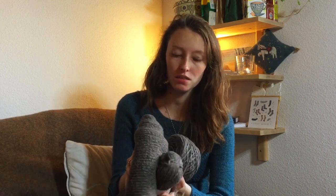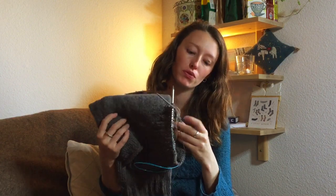next week already. And it's called Vuono sweater, and she has also a really beautiful hat with this pattern that has already come out. But if you want to knit the sweater, I will put all the information and links down below, so you can find her Ravelry store. And she has some other really beautiful patterns in her Ravelry store already.